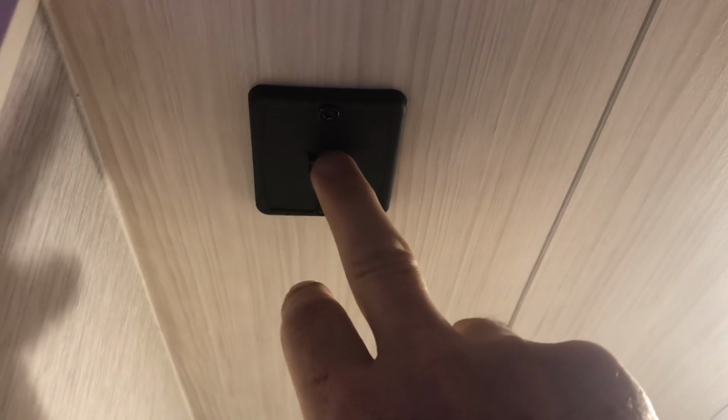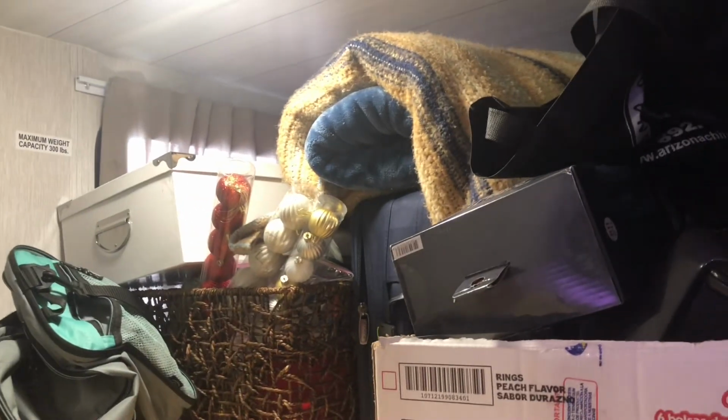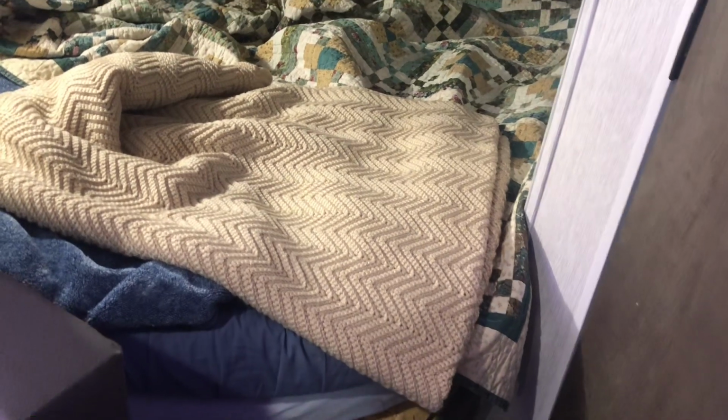And then you got your USB ports there. You got another push button light switch over there. No window there. There is a window up here. Pretty much my wife and I, you know, we could sleep in there, but we don't. We just usually make the table into a bed. I took the 2 teddy bear mattresses and put one on top of the other. So if you did sleep in here, you got a little bit more cushion.